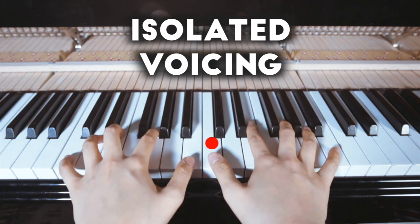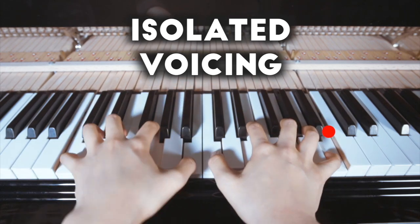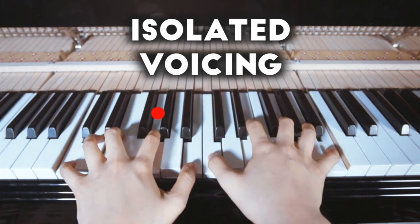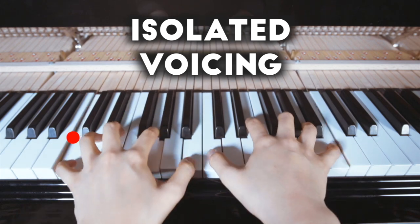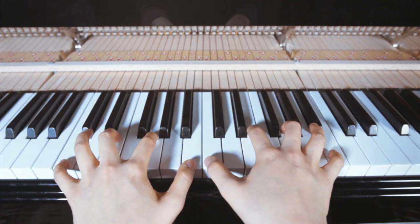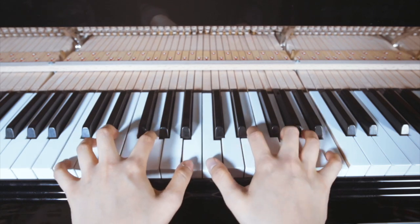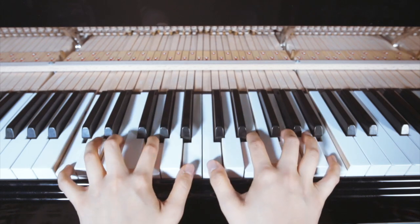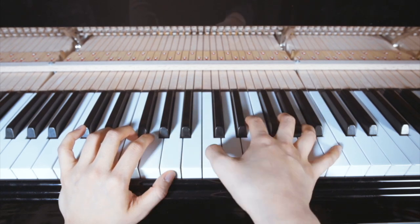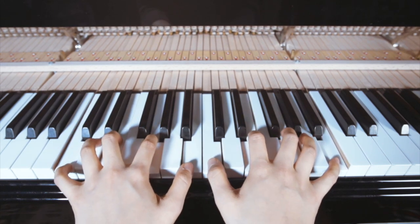Right hand thumb, right hand index finger, third finger, fifth. Left hand thumb, index, third, pinky. This is rather difficult for me still and I've been working on it. Something that has helped quite a bit is to practice by singling out those notes separately, maybe on every other offbeat. I'm basically training myself to become familiar with the touch required for a soft dynamic versus a louder one in close proximity. So eventually I could just play it all together.